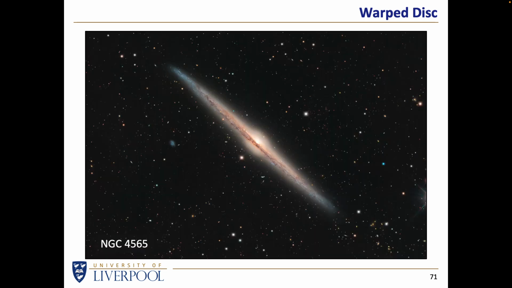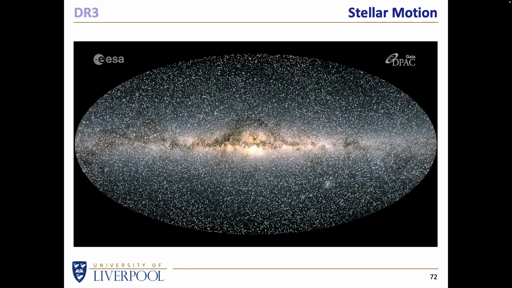Perhaps that's no surprise when we look at other galaxies, this one in particular, 4565. If you look very closely, it's got a dust lane, but the dust lane isn't absolutely down the middle of the actual light from the disk itself. Again, this one appears to be slightly warped. So we had evidence from lots of other galaxies that some galaxies have warped disks, and we suspected that the Milky Way might have a warped disk. Now we know it does, because Gaia has told us, yes, it does, the result of an earlier interaction with another galaxy.